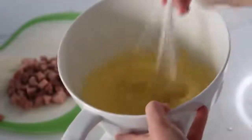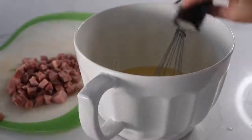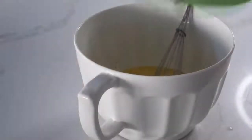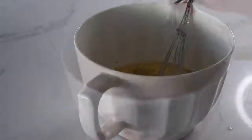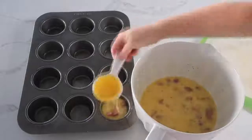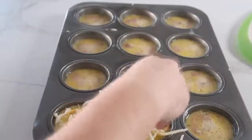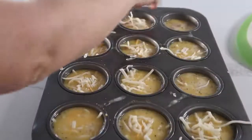Now you're going to crack all 12 eggs into the bowl, whisk them all together. Then you're going to add a little bit of salt and a little bit of pepper on top, and then go ahead and add your ham or your sausage, mix it up a little bit, and you're ready to go. Now I'm using a 1/4 measuring cup to just dump it right into a mini muffin pan. Next, go ahead and just sprinkle your favorite cheese on top.